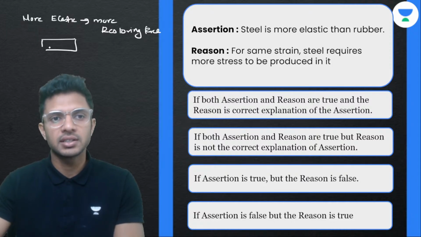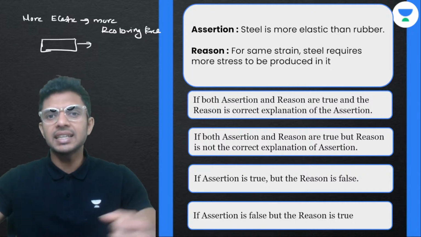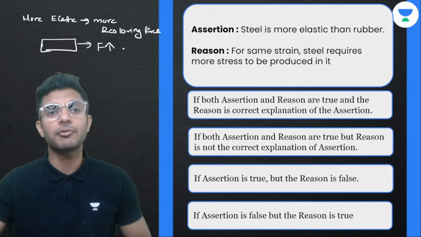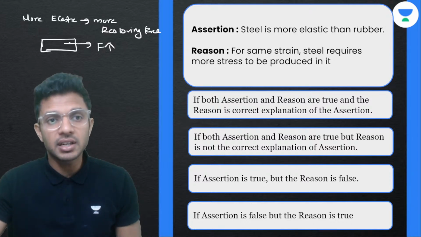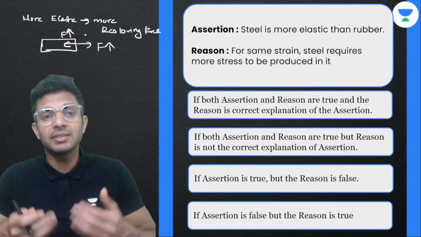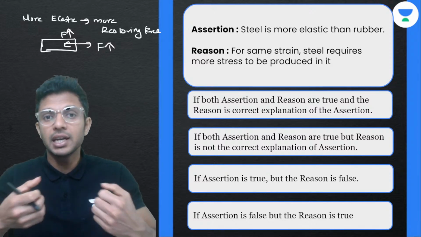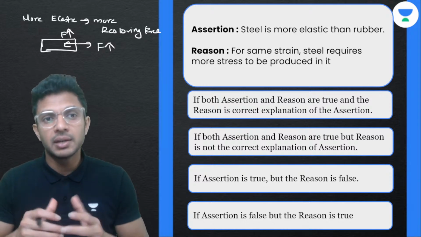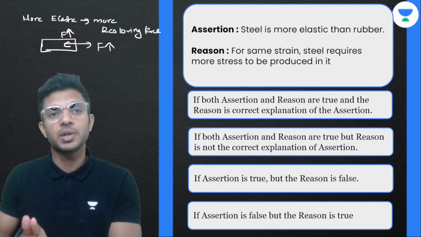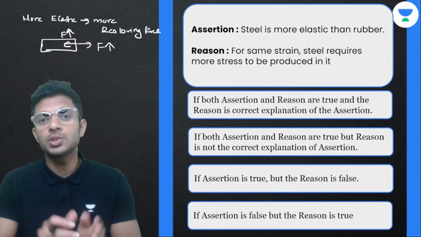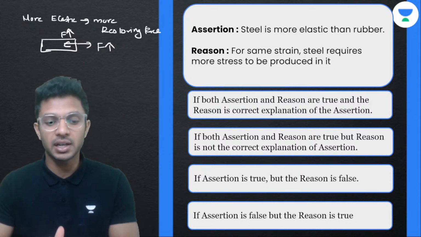You take a steel here. Now, if I want to increase the length of the steel, I have to apply a large amount of force, बहुत बड़ा force we have to apply. Why? Because the restoring force produced inside the steel is बहुत बड़ा. That's the reason why the external force that we have to apply to increase its length is very huge. समझ में आ रहा है? So the external force is huge because the internal restoring force inside the material is huge, and this is huge in which one? Obviously in the steel one.